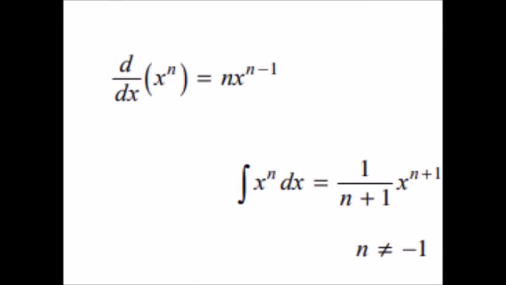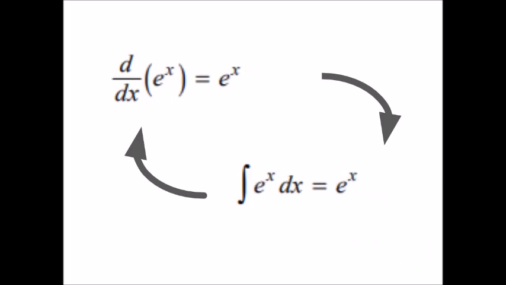Derivatives and integrals as inverse operations, the power series, and e to the x as its own derivative. But what happens when you take e to the ax? It looks like you gain an e, or you lose one. But why? We will take a look at those graphs in just a minute.